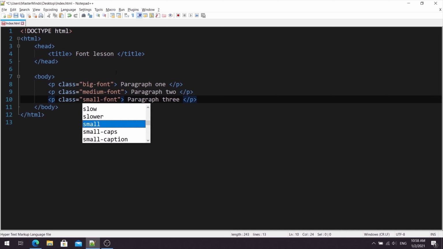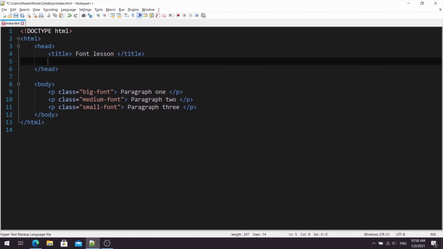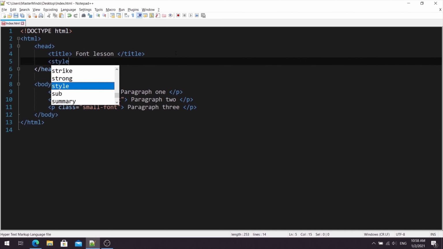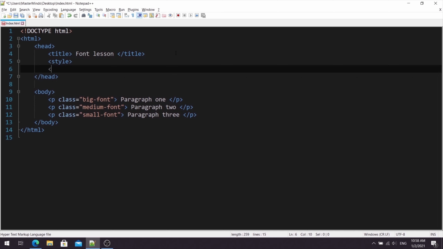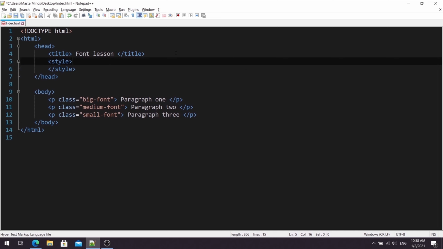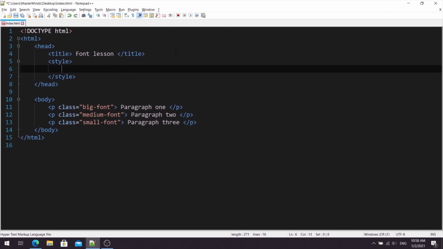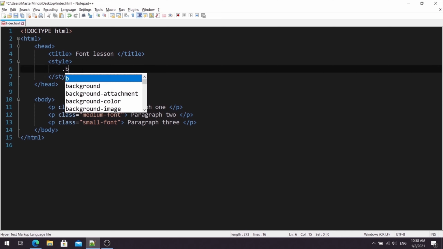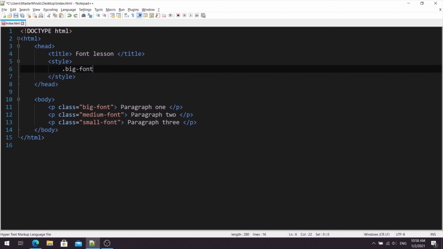Okay. Now inside of our head, let's define style block where we're going to define all styles for this HTML document. So we want to create our class selectors. So we will start with the big font. As we know, class selectors always start with a dot, then big font. Then let's define declaration block.